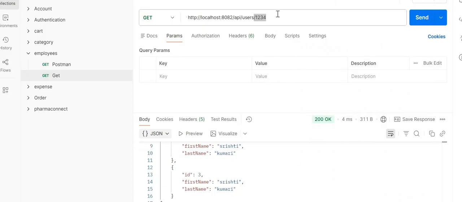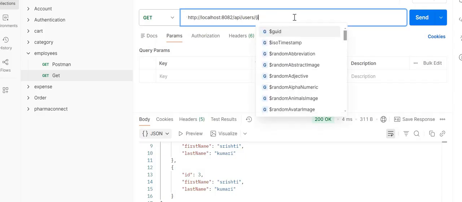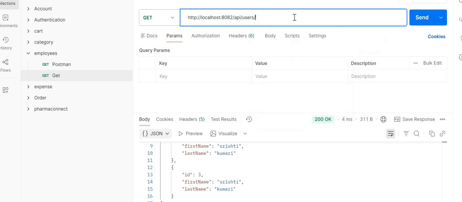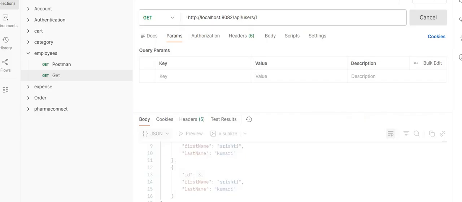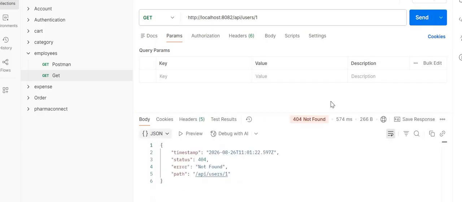So now you will come to Postman, and instead of this id, you can give to this id if it's a path variable. So instead of this id, you can give 1.